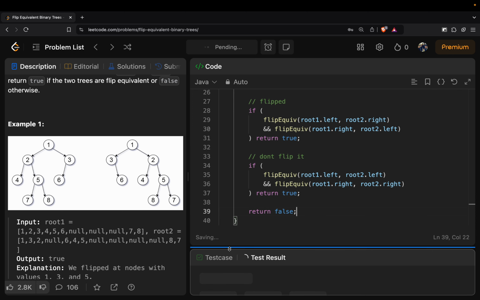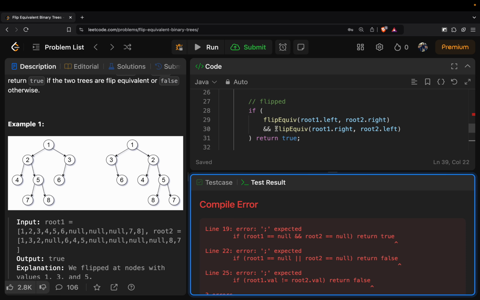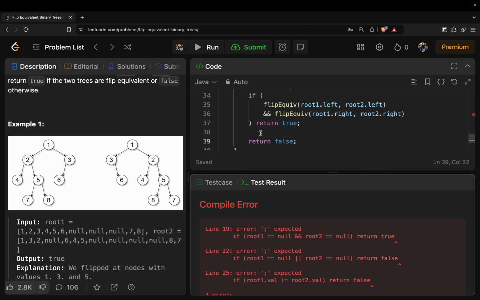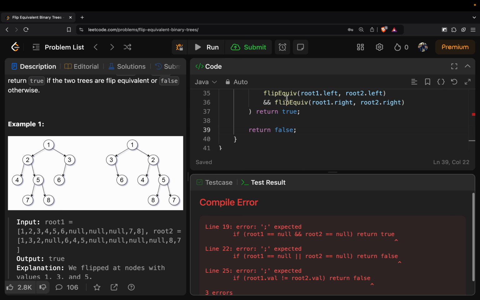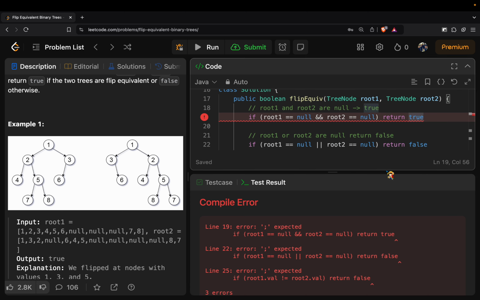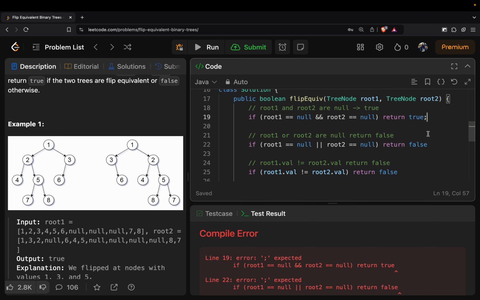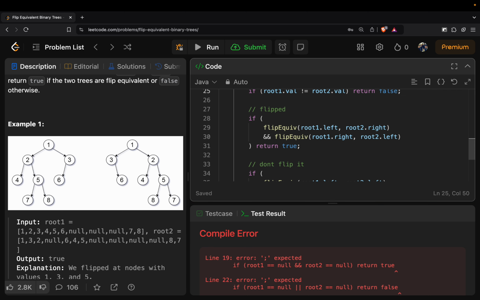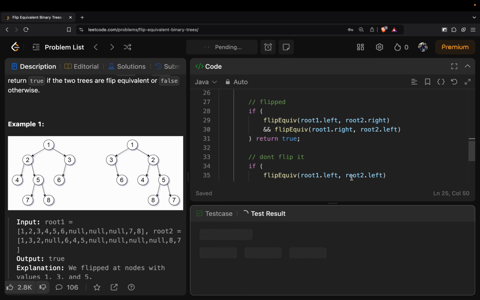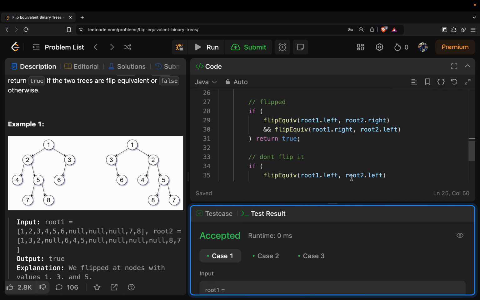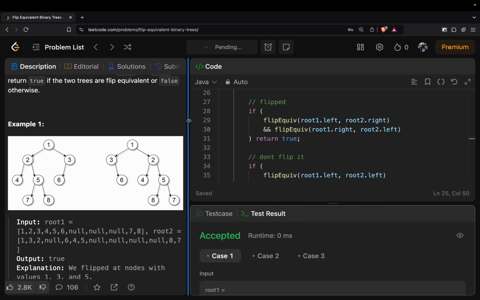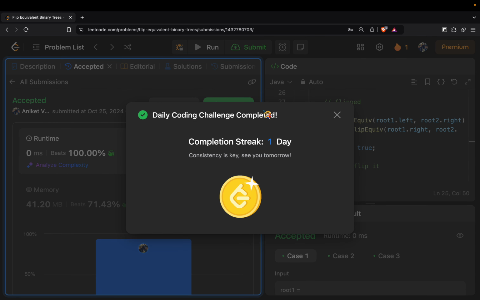Let's compile this. For sample test cases, we are getting a bunch of compiler errors and I'm liking it. We are missing a few semicolons. So here's one, second, third, and now let's run this. Okay, it's accepted for sample test cases. Let's check it for the rest of the test cases, and yeah, we see our solution has been accepted. Do let me know what the time complexity and space complexity is for such an algorithm, and I'll see you in the next one.